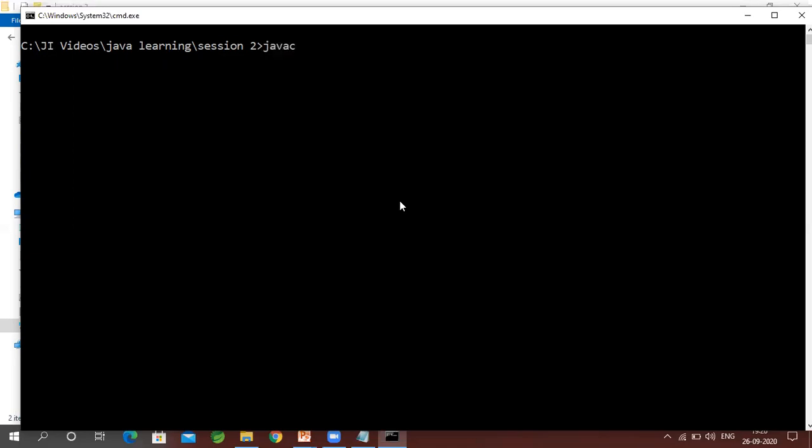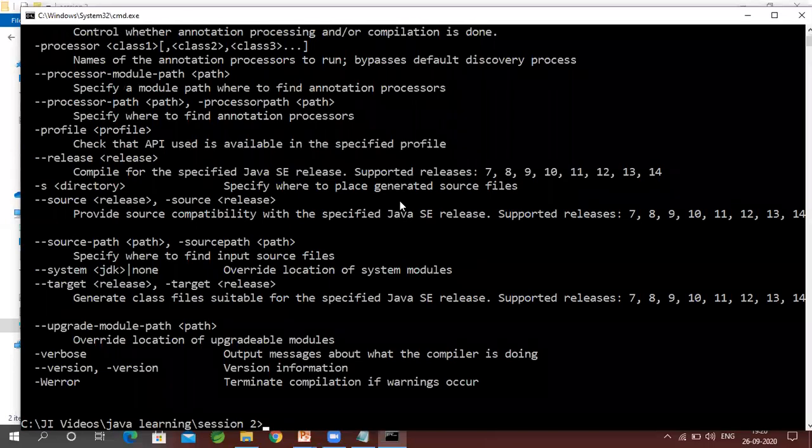What is it used for? It is used for the purpose of compiling a Java program. Is there only one way of executing the javac command, or are there other ways? For that, instead of going to Google and asking various questions, let's just enter javac, press enter and see what happens.